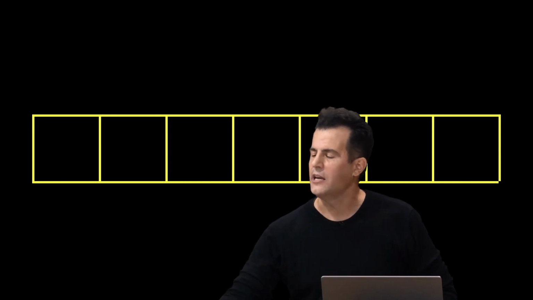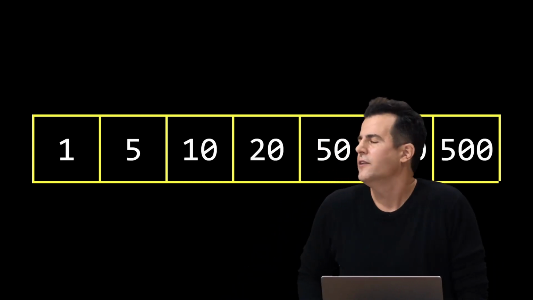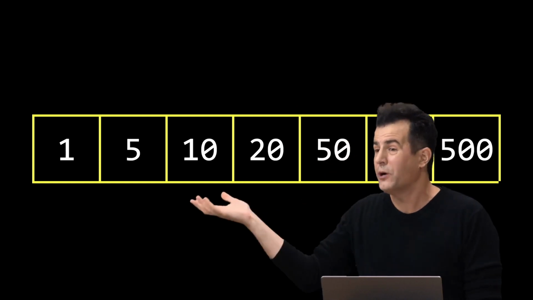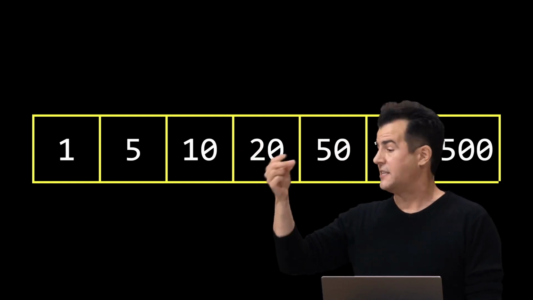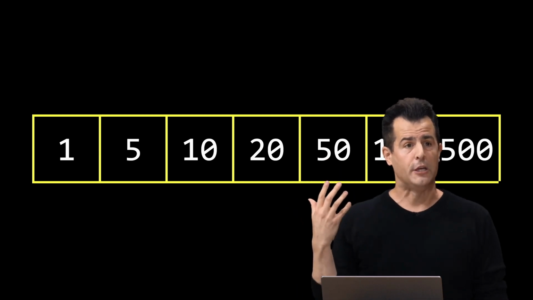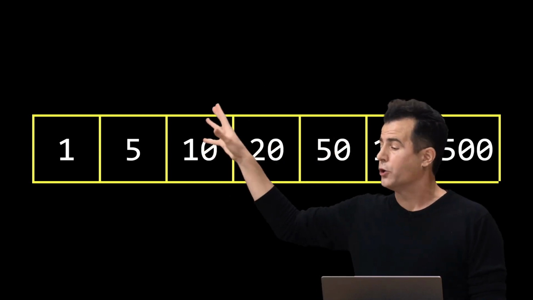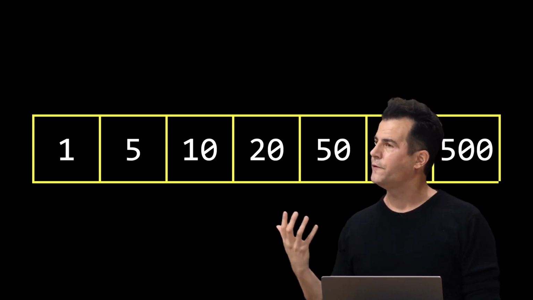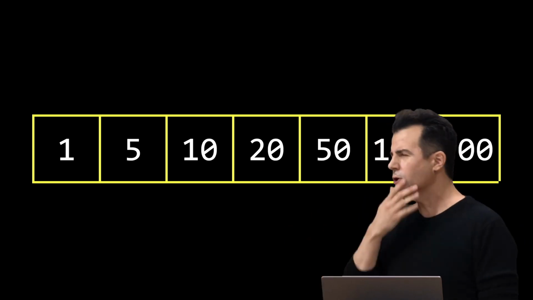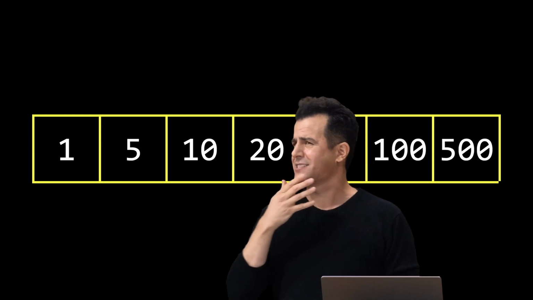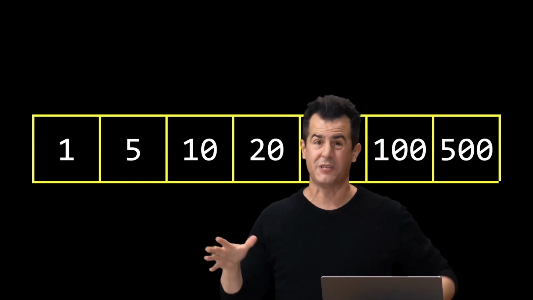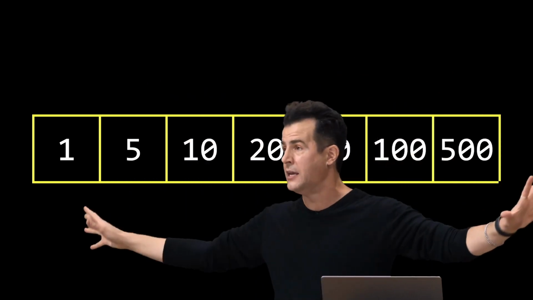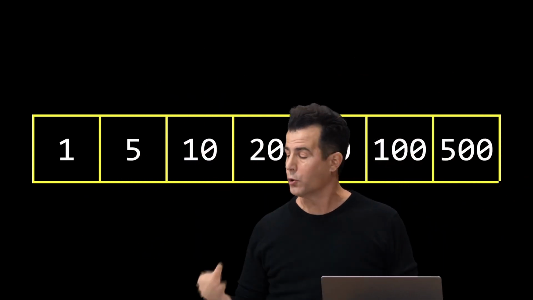But the catch is that if you look inside of an array in the computer's memory, and for instance, suppose these integers here are stored, it's pretty easy for us humans to glance at this and immediately find the number 50. You sort of have this bird's eye view from where you're seated of everything on the screen, and so it's pretty obvious how you get to the number 50. But in the world of computers, of course, it turns out that this is hardware, and computers, for today's purposes, can only do one thing at a time. They can't just take it all in and find instantly some number like 50.